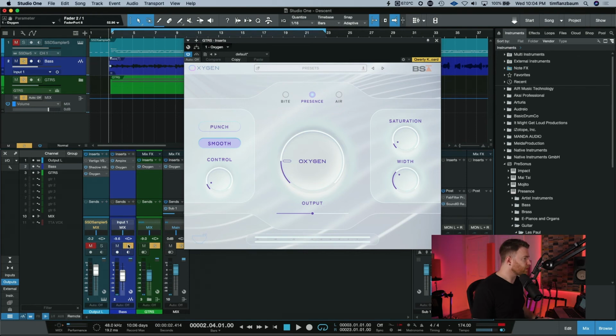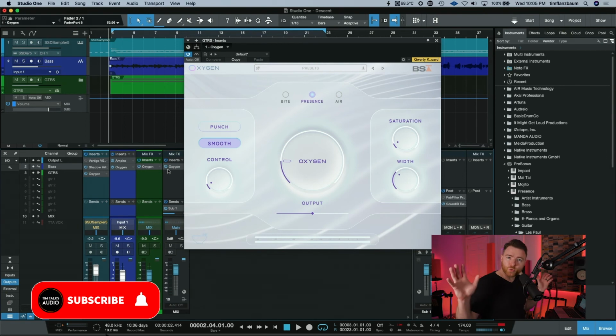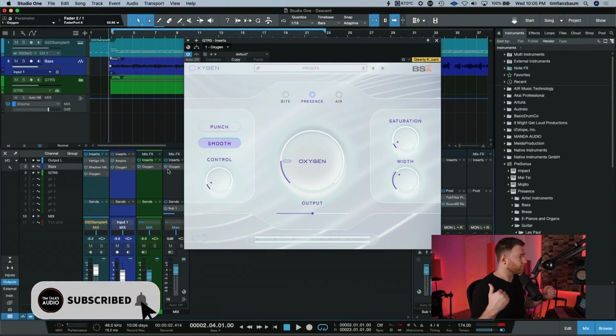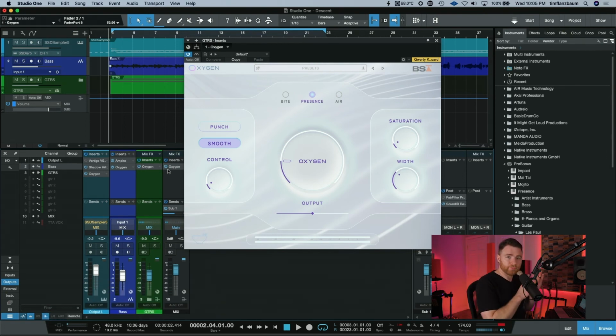A little bit in, we dropped our bass in so you could hear the contrast between the guitars and bass. Yes, we're getting a little bit more fizz out of those guitars, but I kind of want that. Now, let's do everything. We're going to do a quick before and after of without oxygen and with oxygen.